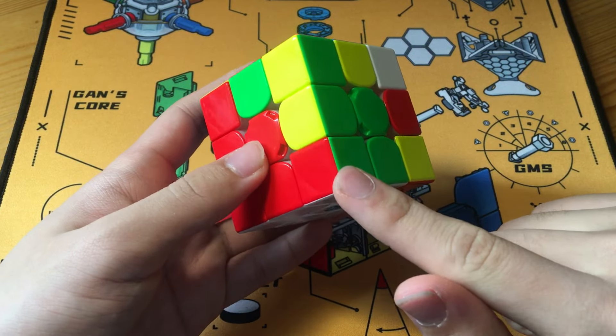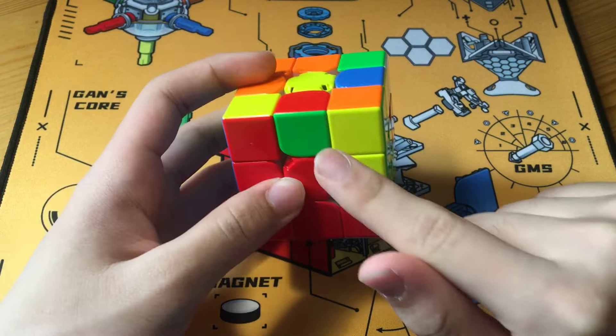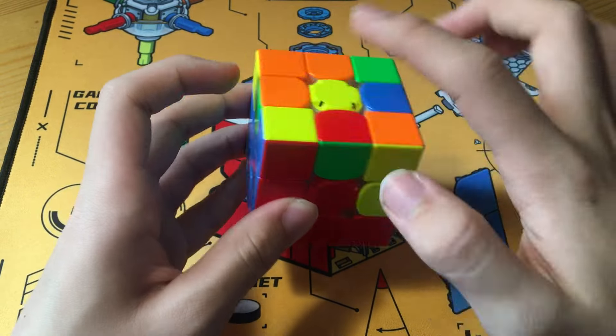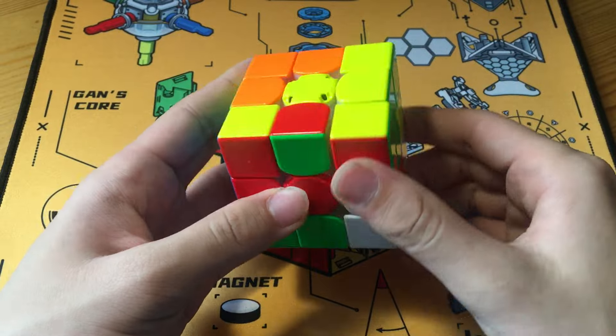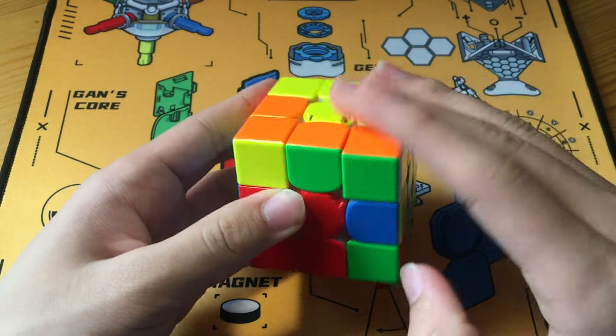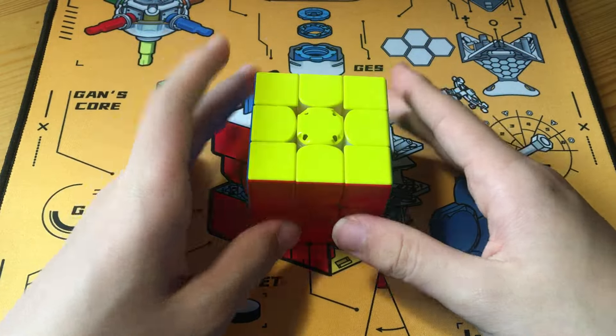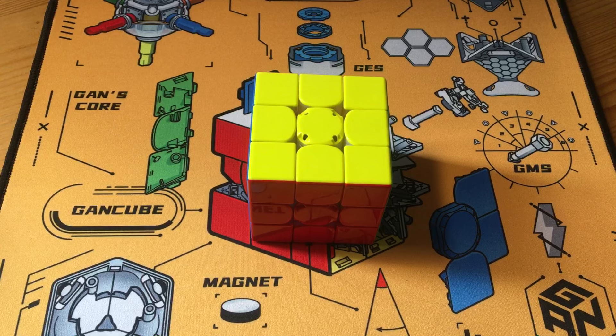And we have a keyhole here with this corner and this edge. And we can also see that Kyle went for these two because it will also set up this final pair, like so, just straight into the back. And then just OLL, PLL, Fatsune into J perm. A full step 3.13.